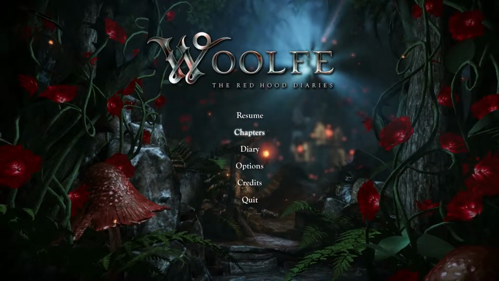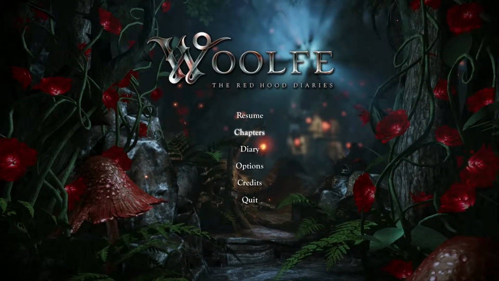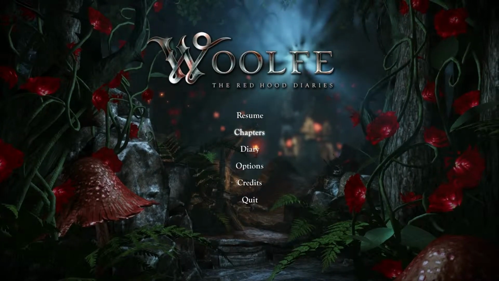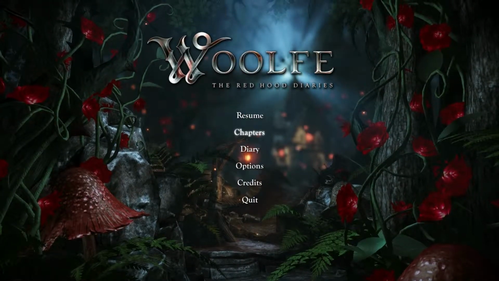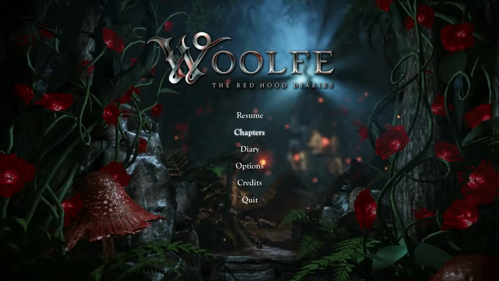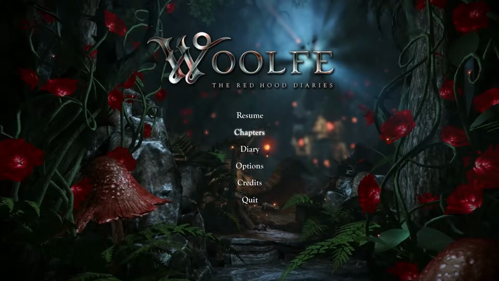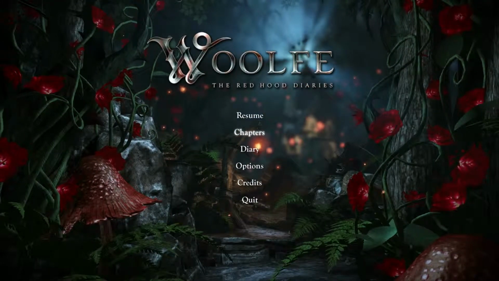Anyway, what is Woolfe, you might be asking? I'm hoping I'm saying that right. It could be Woolfe. Correct me if I'm wrong, I'm here to be corrected as always. Anyway, what is it? It is a 2.5D action-y platformer coupled with some pretty darn awesome puzzles and some wicked-as-hell combat. You play as Red Riding Hood. The Red Hood Diaries almost gives it away. And you're out for revenge for your father.